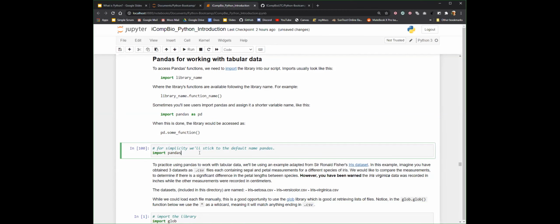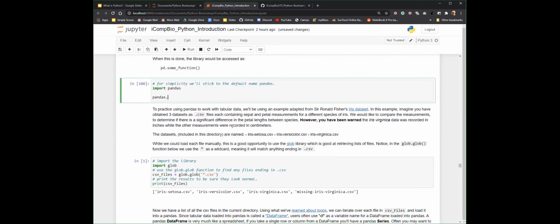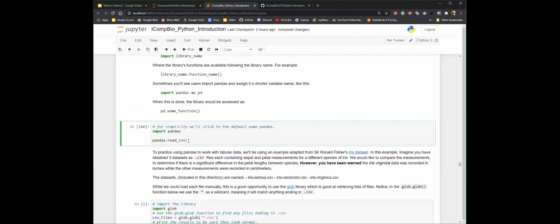Go ahead and run that. And then if there are functions within these libraries, you can call functions such as pandas.read_csv. You can put a file here, and then it will go ahead and read a CSV.